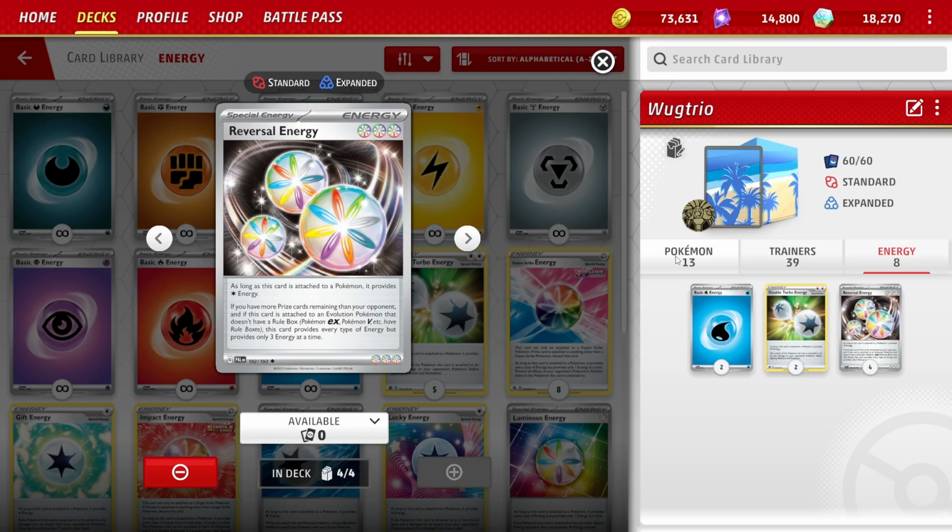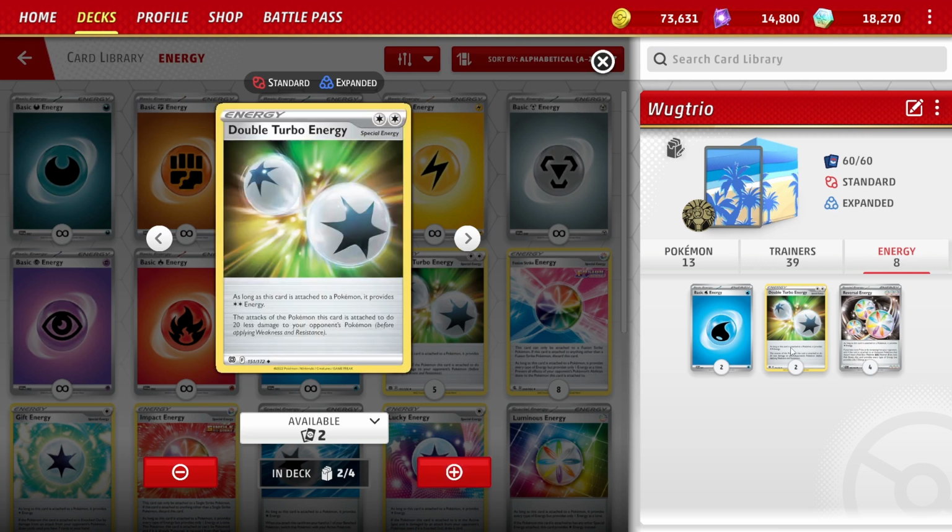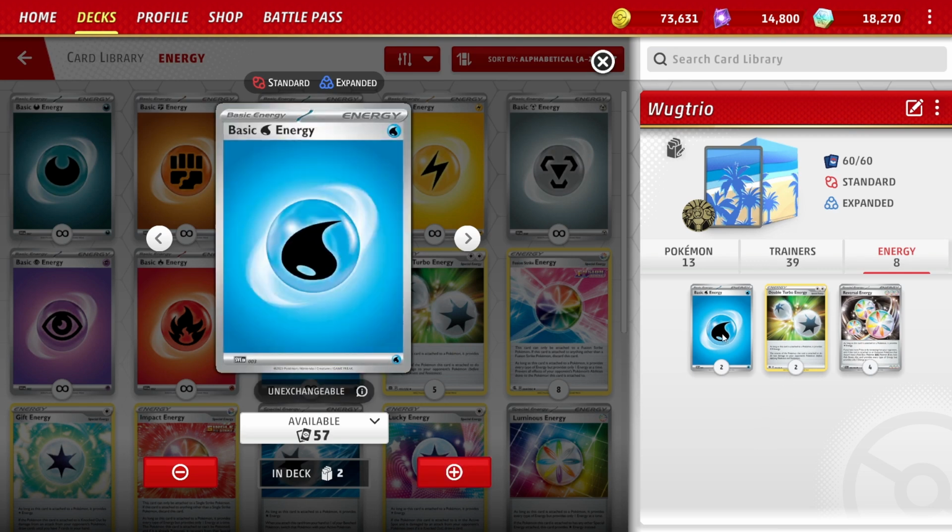So that's really good. The problem, of course, is that you have to fall behind in prizes. Look, we can find a way to do that, I imagine. That's not going to be the issue, but we only have 4 copies, so we need some other energies to make it happen. We can recover up to 1 Reversal Energy, the way that I built this deck, but we play 2 DTEs and 2 basic water.